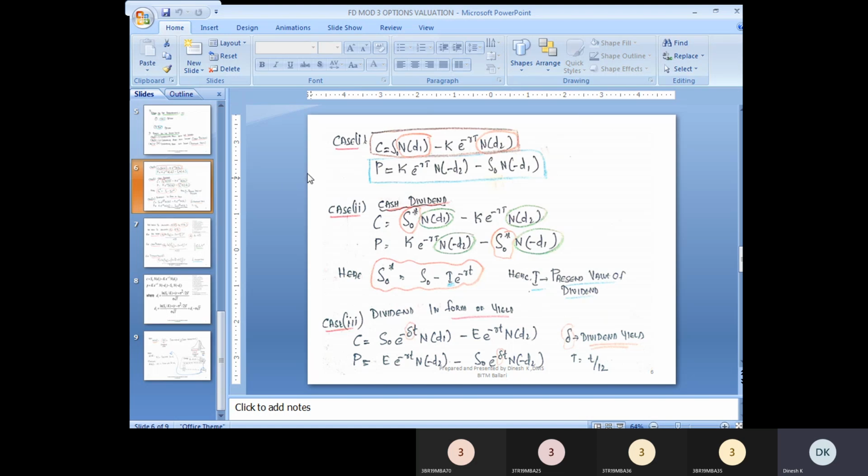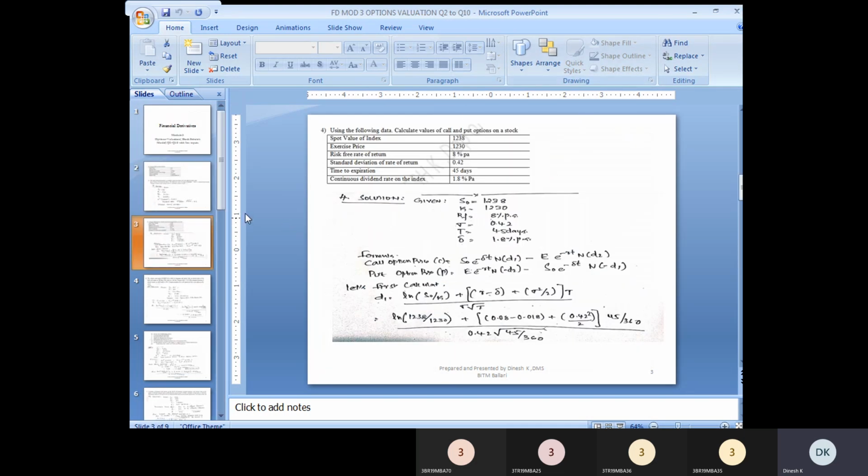Now we have the formula and have tried to understand it. Let's straight away apply the formula here, right? In the question we understood that we have a dividend yield, which is given as 1.8%, right? So now let's substitute the values. Given the formula that has been written for the call and the put, we need to first calculate D1, right?